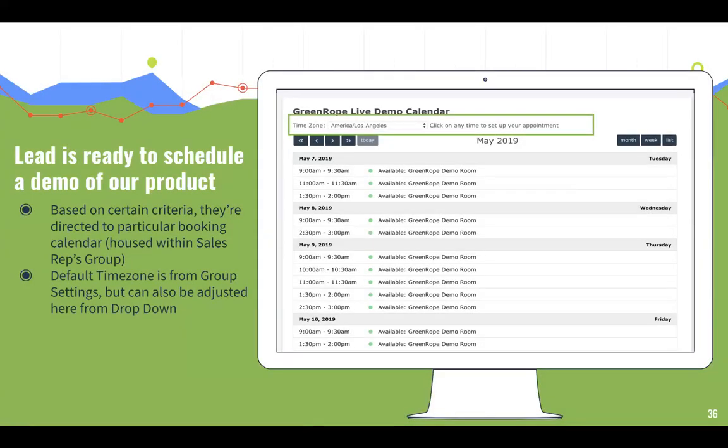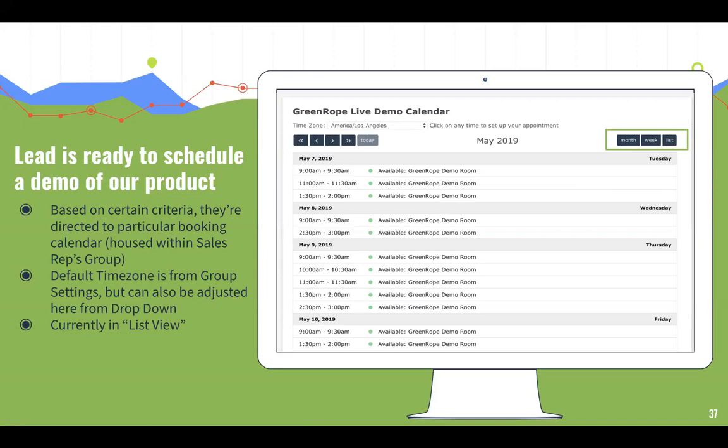One of them, for example, would be the time zone. So the default time zone for this group in particular is going to be seen right here, but it can also be adjusted from the drop down. So even though contacts land on here by default because they land in our time zone, we want to show you that time zone calendar. They can also adjust it over here. Next, you can adjust the view on the right side here. Currently, we are seeing the list view, which just shows the available appointments. You can also show the monthly and weekly here as well.